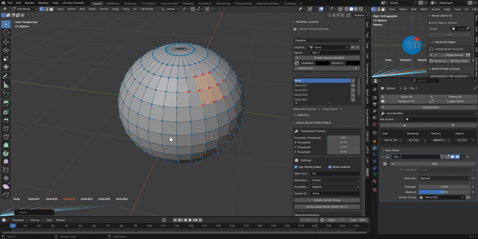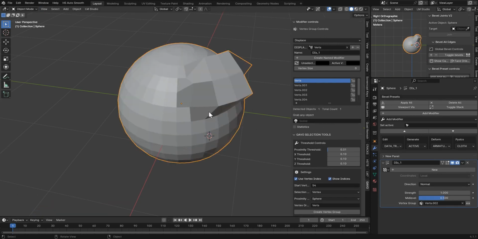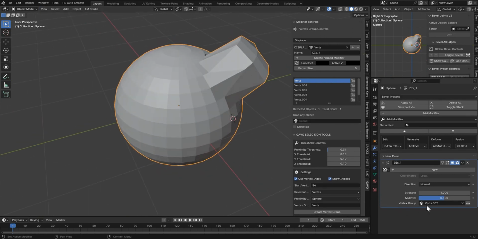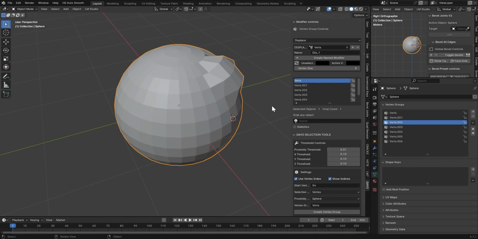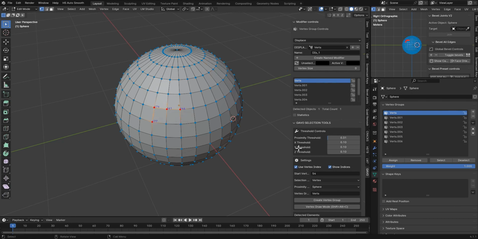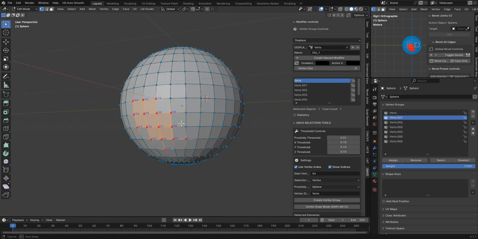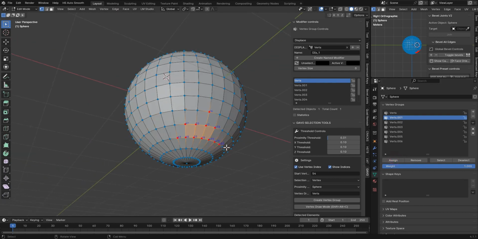As you do that. So if you were iterating through and you had a bunch of groups, let's just say this is going to be one of them, and I want to bring in and assign a few more. So we'll go to like verts, the basic one here. Just going to grab a few, assign, go to 2, grab a few, assign, grab a few of these and assign them.